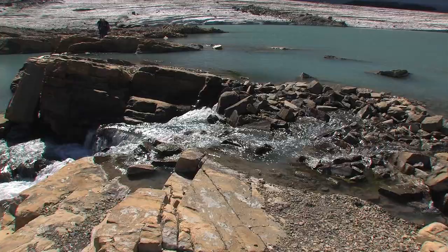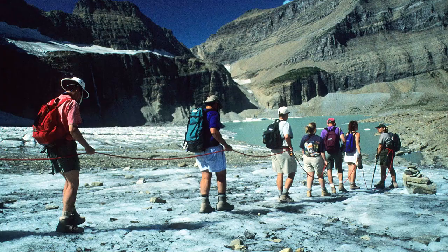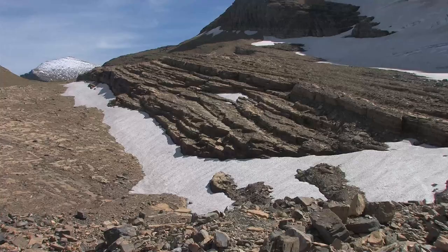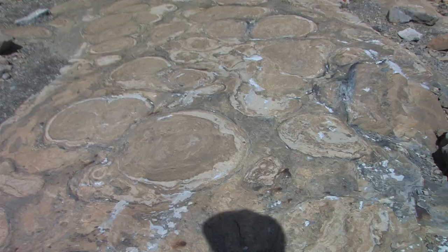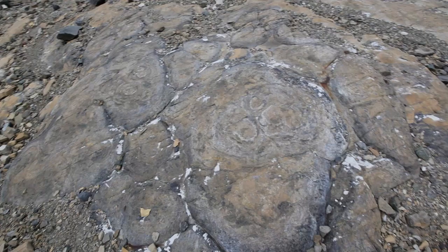To get to the glacier you'll have to cross a stream. When I was here in 1995 the glacier was about 500 feet longer than it is today. Back then there were still small ice caves, and rangers were giving tours on the ice. The ice is now thin and flat — far too thin to walk on safely. Glacier melt isn't always bad news: in the 1930s ice covered this spot, and when it melted it revealed 1.4 billion-year-old fossils of what was once the Earth's dominant species — stromatolite fossils. These humble algae colonies are responsible for giving the Earth its breathable oxygen; before them the atmosphere was carbon dioxide, but their waste gas was oxygen. They were formed in warm, shallow seas — proof that this ice-covered mountaintop was once a tropical shoreline.